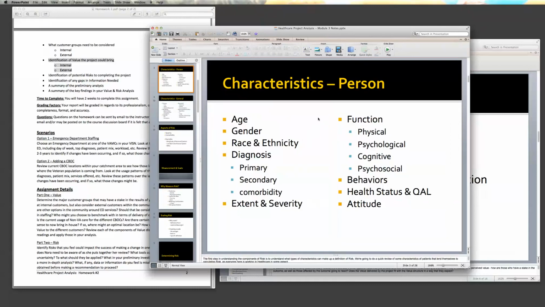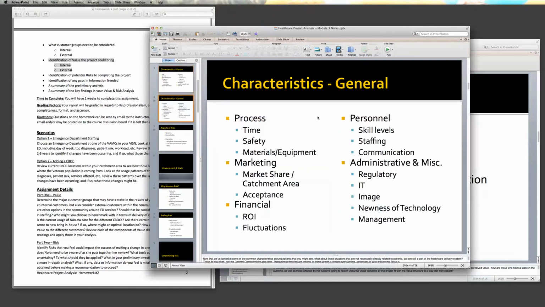Okay, now if you go to the next page, page 4 in the lecture notes, this is what you're going to probably be using most of the time, this list here. Generally speaking, when you're looking at risk for a project, you want to identify any potential risk. Potential meaning it may be a risk, it may not be a risk. At this point in the project, we don't know. But it shows that you have thought about this already. Most projects that get put forth, we don't think about the risks until we're already doing the project. But you can brainstorm what might be some risks.